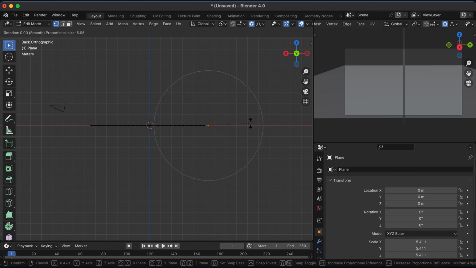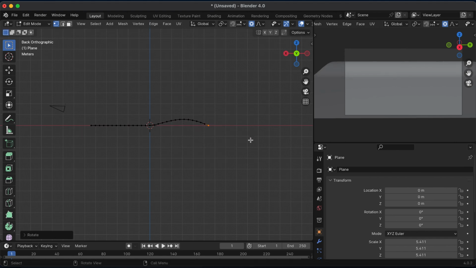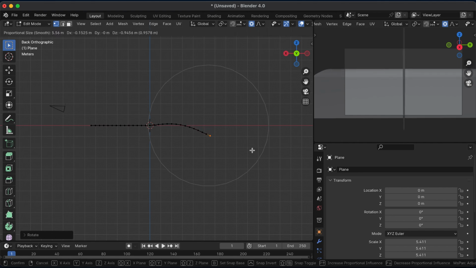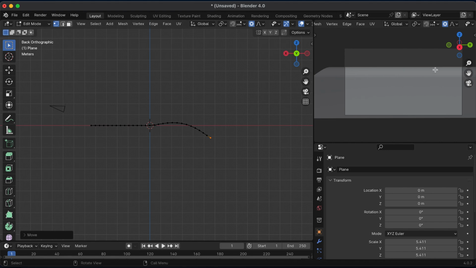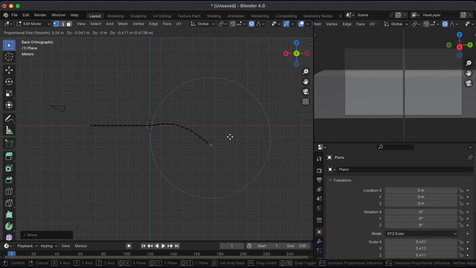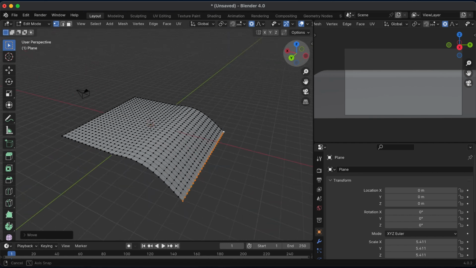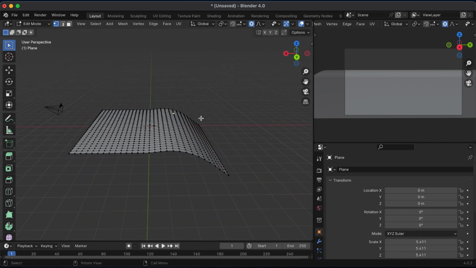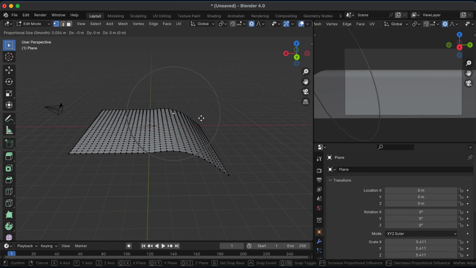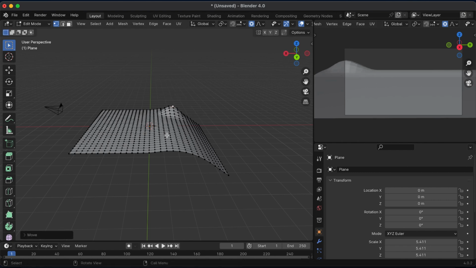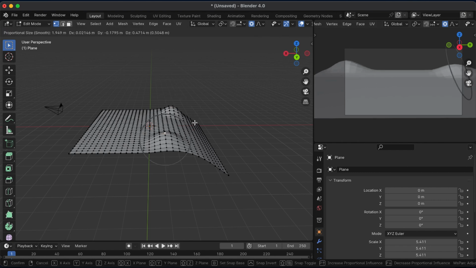I'm going to increase the proportional editing. I want to have something like a slope over here, whereby the camera will try to view. Let's see if there's a slope over there. You can slide that up there, something like that. Then I'm going to just adjust here to add some bumps. I can reduce this one, add a bump here. You can see from the camera. Add another bump here, add another one here. Beautiful. Don't want so many bumps. Add a smaller one here.